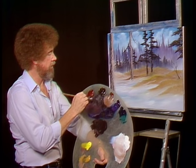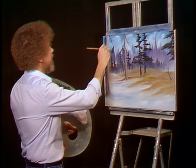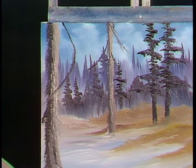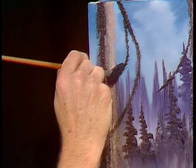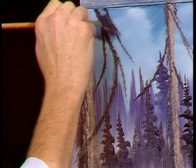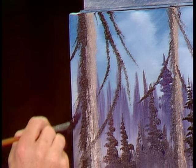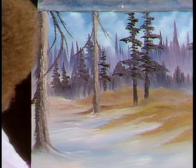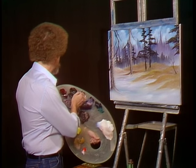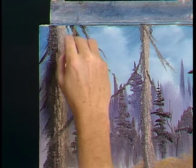Let's take a little bit more of the brown. Maybe there's a big limb that hangs right off the canvas and comes down, bending right back across the tree. This is a large tree — he needs a large limb and a little arm on the limb. It helps give the tree a little personality. There are always dead limbs hanging on the bottom of evergreen trees — don't avoid them, they're what gives the tree character. Let them come out and sparkle in the sunshine. We could take the liner brush if we wanted to and add a little more detail — just thin the paint down and you can bring out all kinds of little limbs.